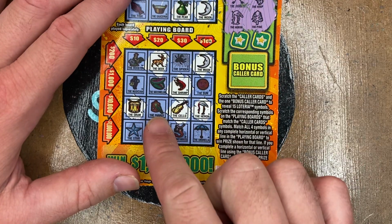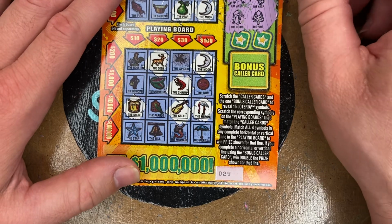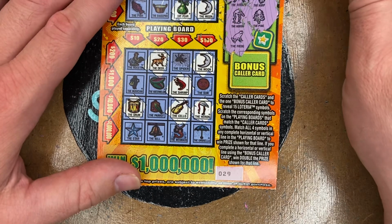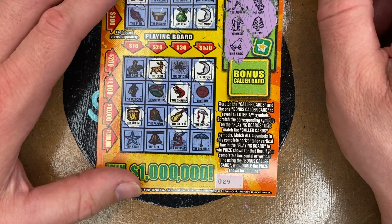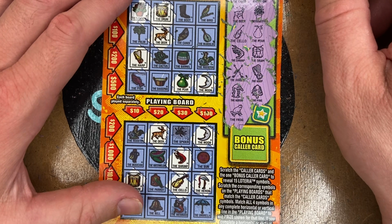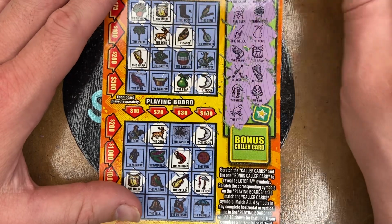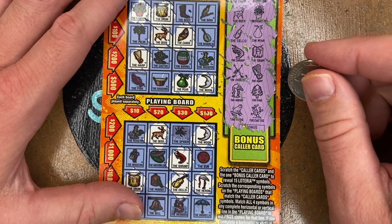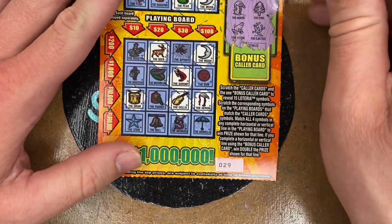A parrot would be fantastic right now to win 10 grand. That would be wonderful. Come on, let's think parrot. Can we think parrot and get a parrot? That is the wrong animal. We need a parrot, not a frog. No frog. You know what? I missed the canoe up top. We have the canoe. Cactus. We have a cactus. Do we have a cactus on the bottom? No cactus on the bottom.